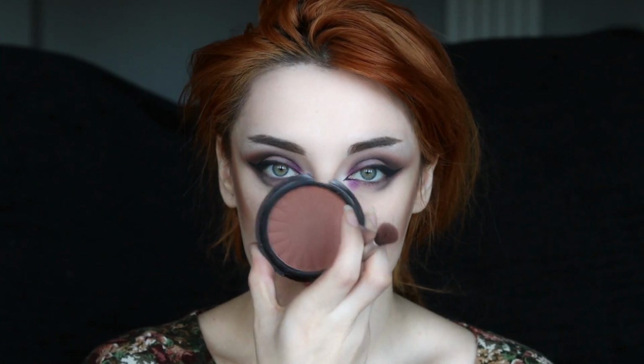So this is probably going to look quite silly to a lot of you, but I like to make almost like a sunburny kind of thing going on with my nose. And then I put some fake freckles on top. So what I do is I grab my contour shade and I get my fluffy brush again and I just tap kind of where I would get colour on my nose if I was to actually go outside in the sun.